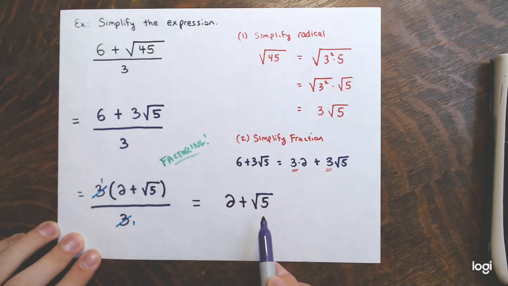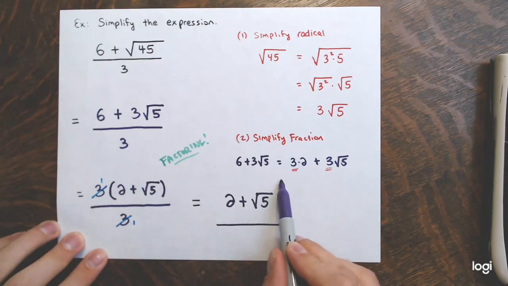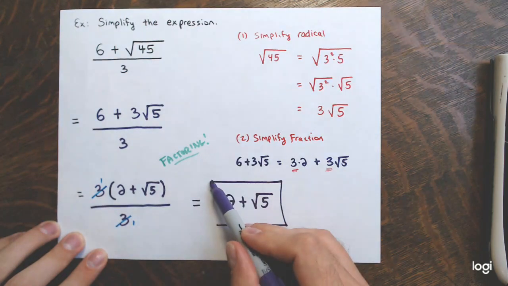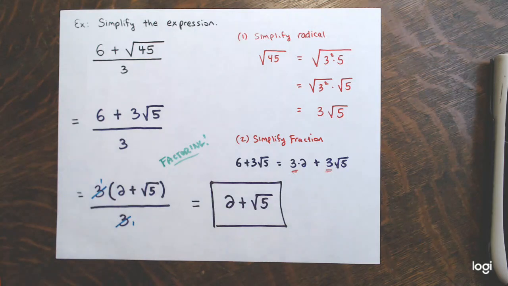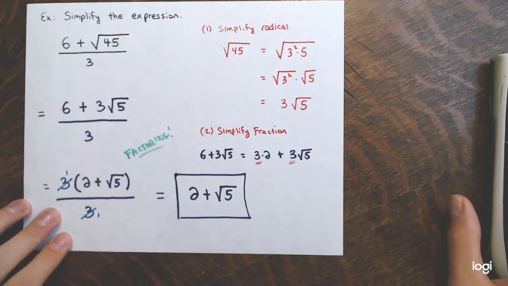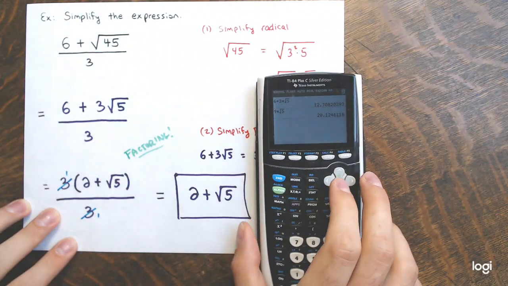Now there's no reason to write divided by 1, right? That doesn't do anything. So there you go. This would be considered as simple as that fraction would get, right? After simplifying the radical, of course, that's what the video is titled, right? And then afterwards, simplifying the fraction. And of course, you know me, I like to double check. I'll punch these in the calculator and see if they're actually the same number.